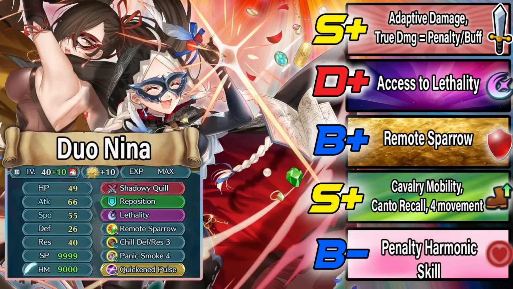Nina is a great example of a very powerful unit, but with a lot of things holding her back. Obviously, her damage is insane, with adaptive damage and true damage based off the foe's penalties or her own bonuses, whichever is higher. And her ridiculous mobility thanks to Canto Recall and 4 spaces of movement with her duo skill. But her special category, unfortunately, is trash.